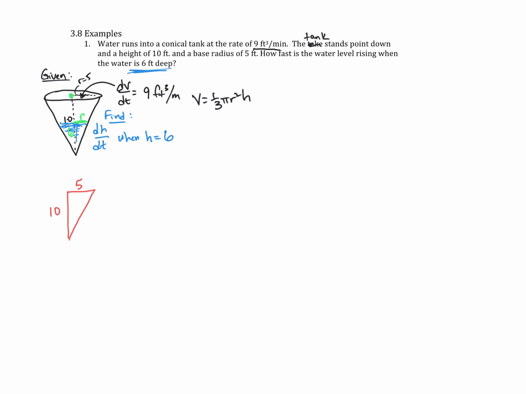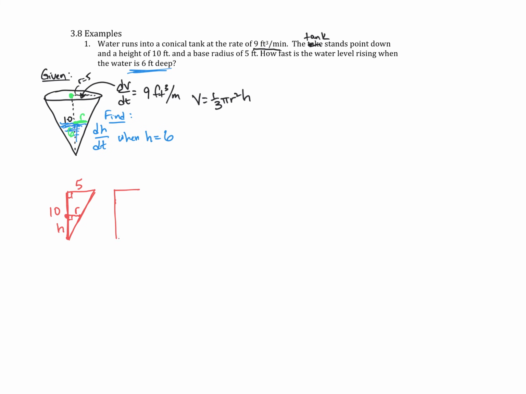And I want to know, when this is some sort of height h, what this r is. Do you see how this will be proportional? It's a similar triangle. You have one triangle in here. Going back to geometry, oh boy, we've got similar triangles. Let me break the triangles apart for you.